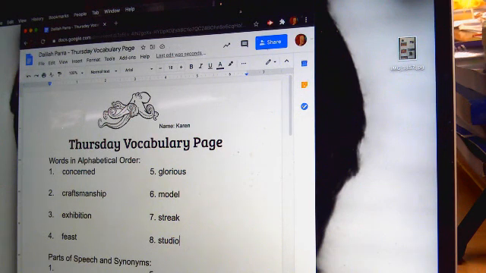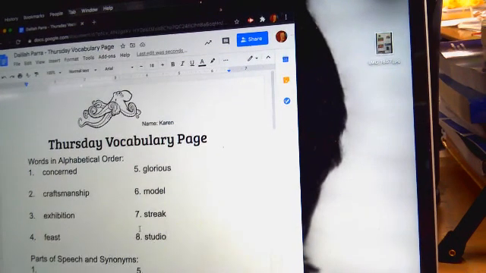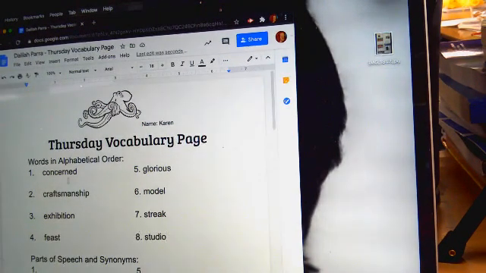Now I'm going to double check and make sure that I have them placed correctly, because if I don't have them placed correctly, that means I get a lot of the other answers wrong. So I have concern with a CO, then a CR, E, F, G, H, I, J, K, L, M, N, O, P, Q, R, S, S, T, R, E, S, T, U, U comes after R.